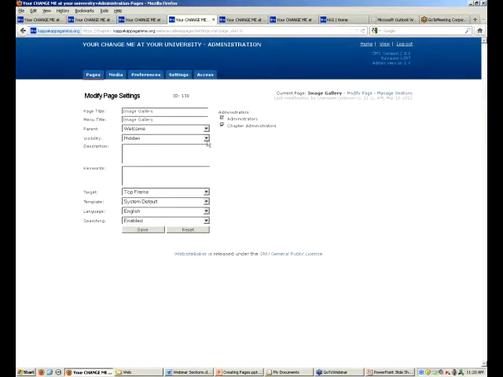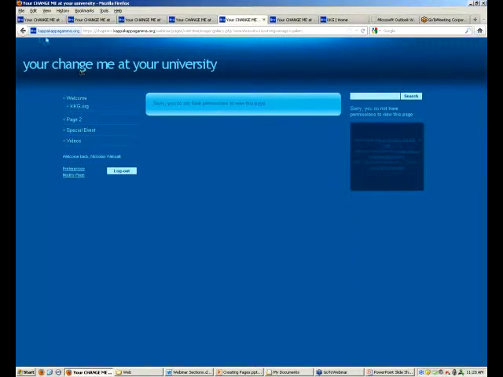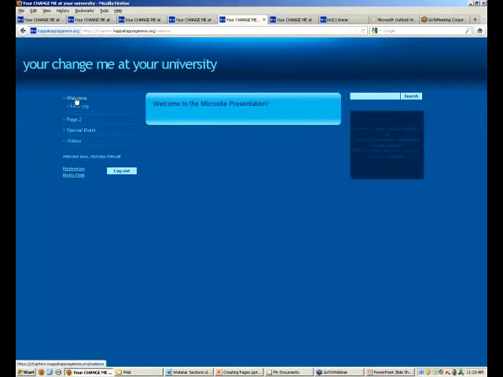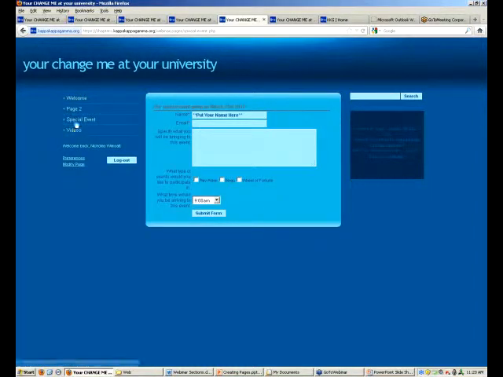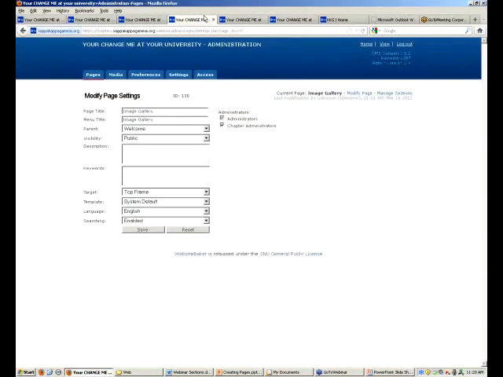Alright, now we have one last visibility option, which is none. Basically, this means that the page will not exist on the website. So when we click on Save, and we go back here, and we refresh the page, that page should no longer exist. So again, that page is no longer there. Can't click on it. Even if you search for it, it won't be there.